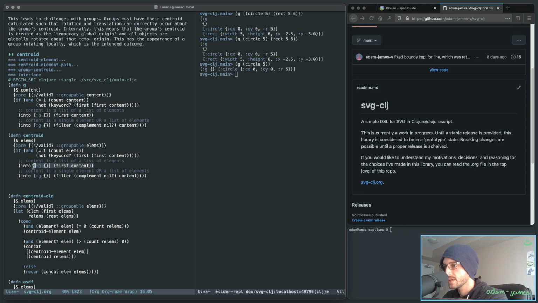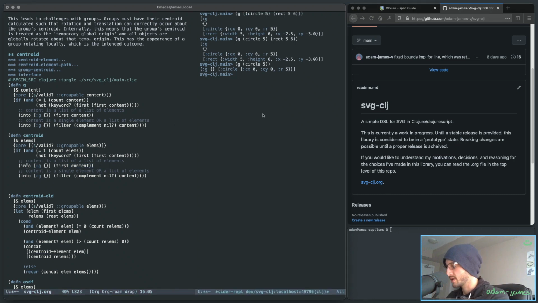Now instead of this, if count is 1, content is a list of elements.